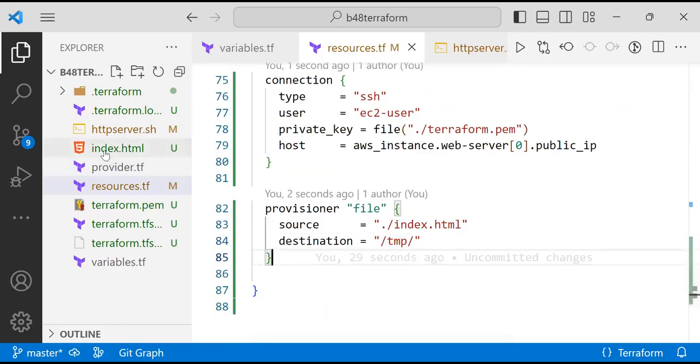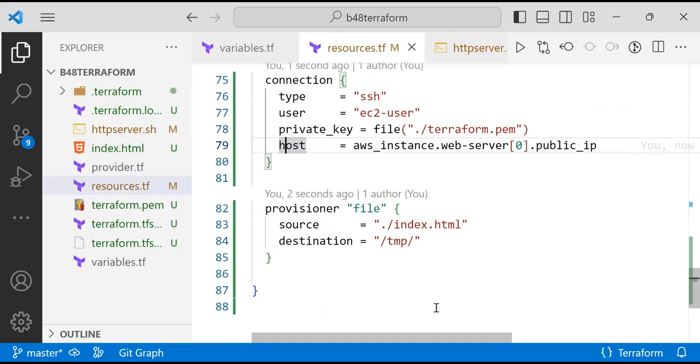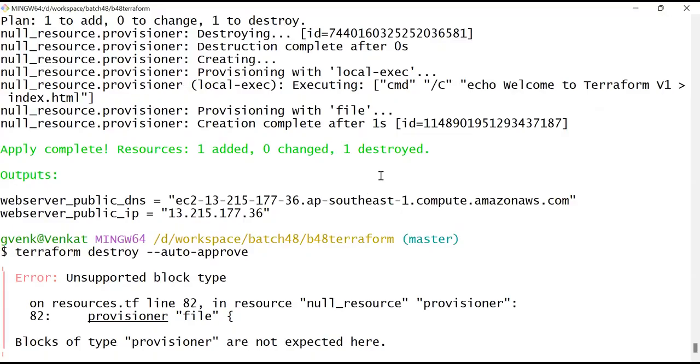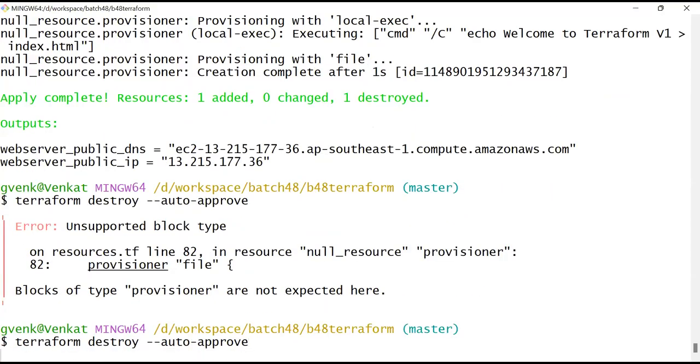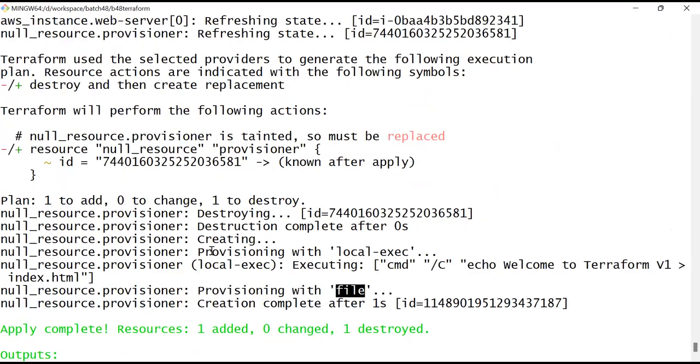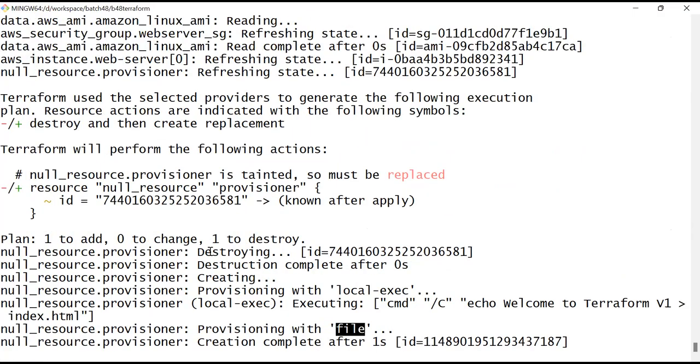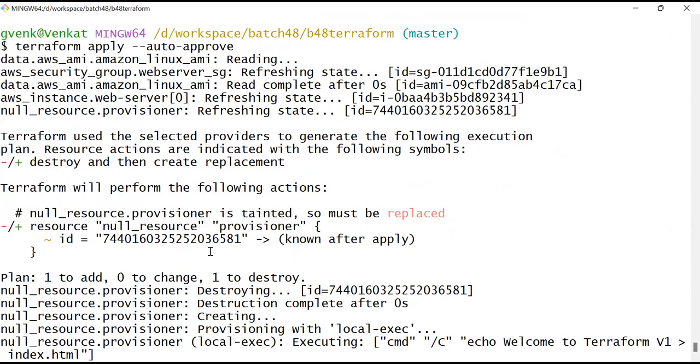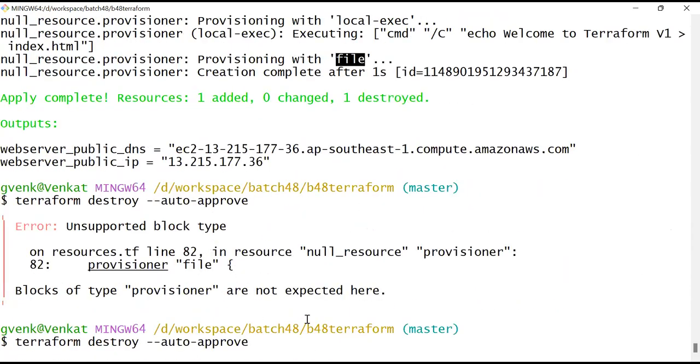Okay, everything seems correct, but let me run it one more time. I'll say this. It is taking time to destroy.